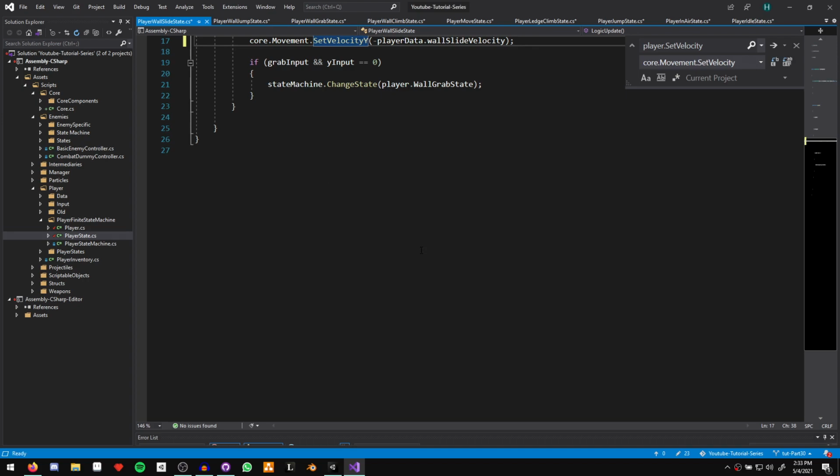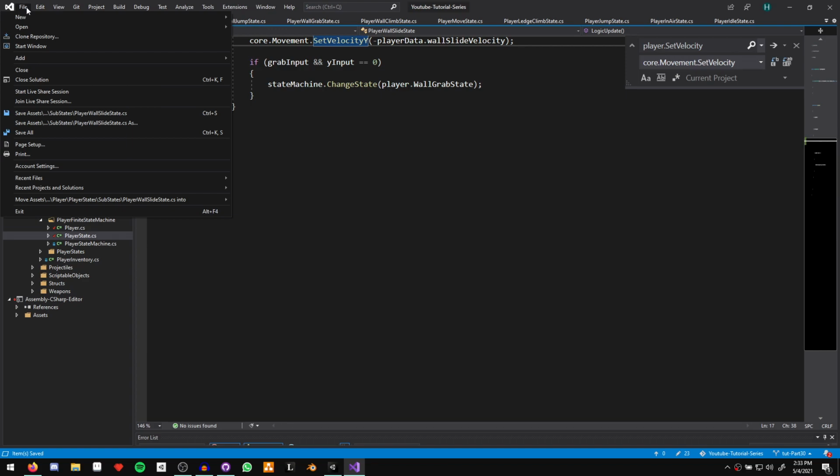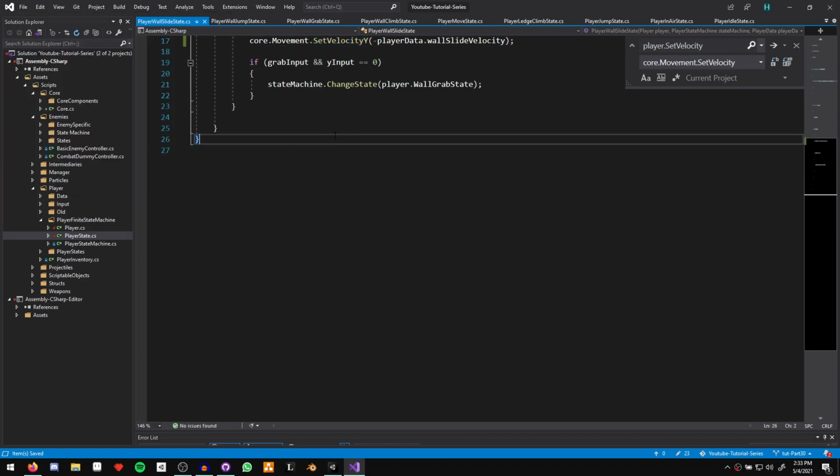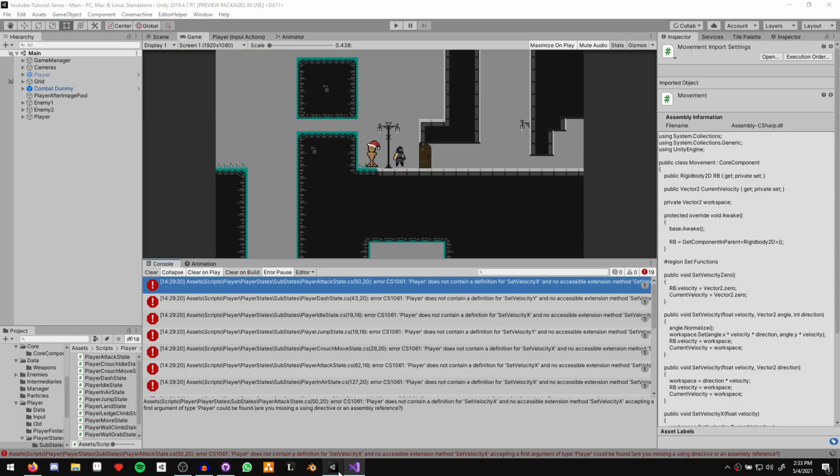Awesome. Click OK, and I can see we have all these unsaved documents. A quick way to save it is to hit Control K, and then let go of Control and hit S. It should save it. I think that's the shortcut key. That's the shortcut key I have. Another way is just to come up here to File, and you can say Save All. It should tell you the shortcut over there then. Okay, so now that we have all of them saved, let's go ahead and look at Unity again.